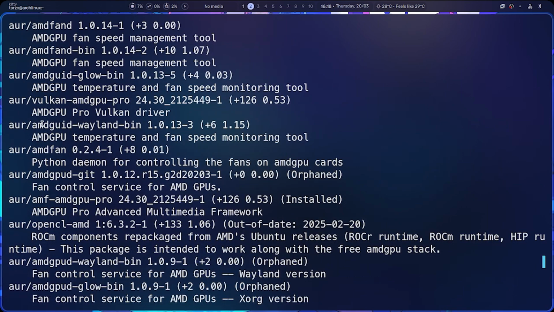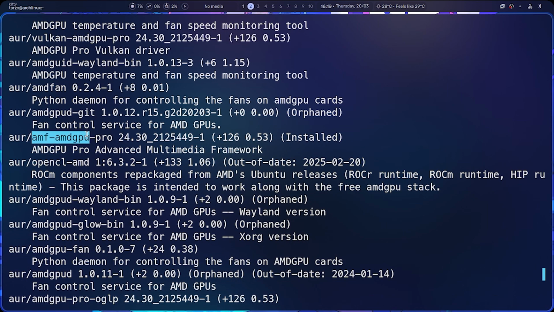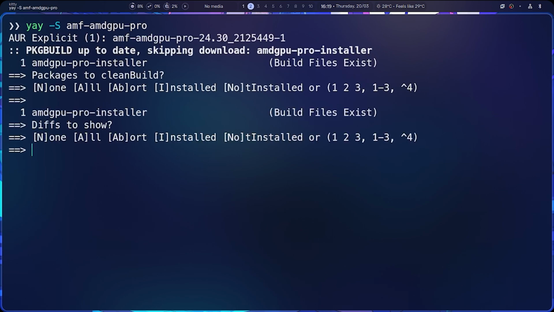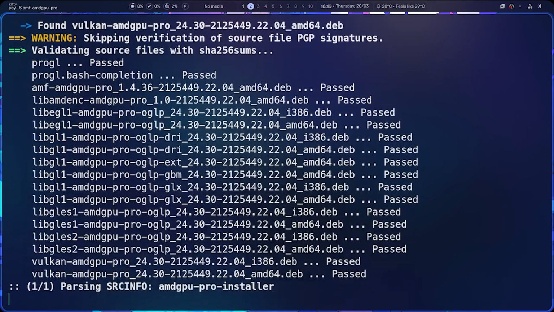Where is it? Oh, there you go. This one right here is literally the multimedia codec, or the AMF for AMD. And I installed it, so let me do it again.